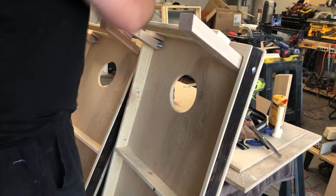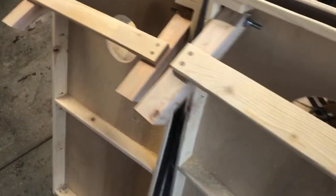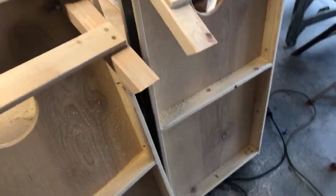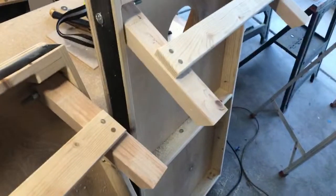Let me show you what we got. We built our legs. We cut them. We got the angles just right. We got our little braces attached. Wood plugs are in. They're sanded down. Everything's looking pretty. The only thing left, we even got these rounded. That's the step I just did. Rounding these off makes it feel a lot smoother, nicer on the hands. And that's where everybody's grabbing these suckers. So you want that to look good and feel good.